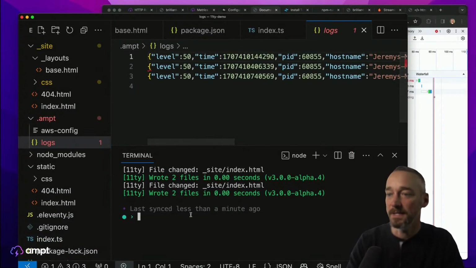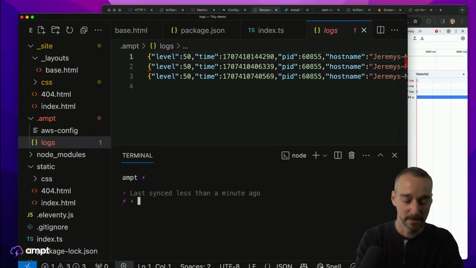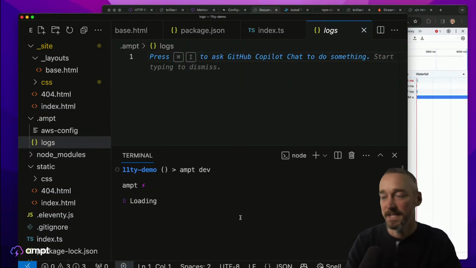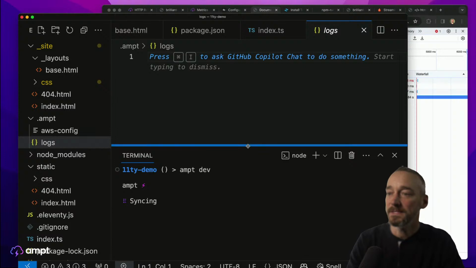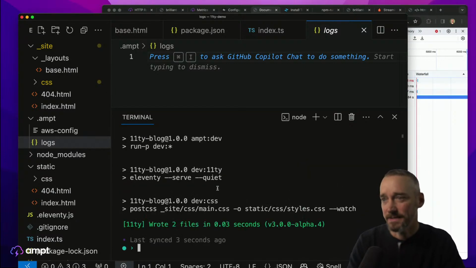So what I want to do is stop this here, clear this out, and I'm just going to start up Ampt again using Ampt dev, same idea. What this does is sync, connect to my real-time logs, do all that kind of stuff as well.